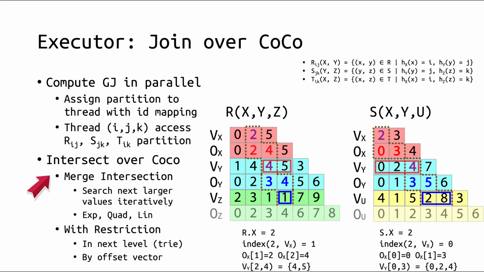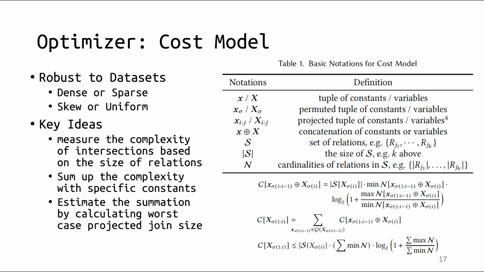Here, the intersections are done using multi-way merge over CoCo arrays, using different search methods that are decided automatically. Based on the characteristics of Hypercube, the output generated by each thread is not only non-overlapping, but also collectively forms the complete result set. Thus, our results are just written to local buffers for each task. Again, no synchronization needed. Next, we use a cost model to choose good variable orders and partition shares. This helps avoid both load imbalance and redundant computation.